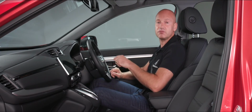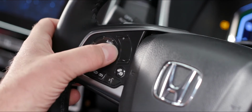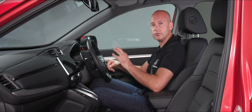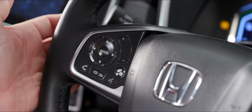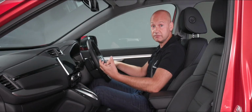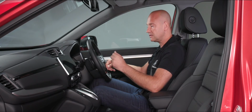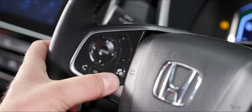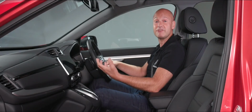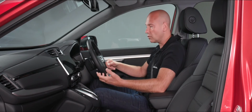Then I can use my left and right arrows to pick things like information on all-wheel drive, where the power's going to, or it could be any number of things. So we can scroll through those and also personalize them. Underneath that, we have our telephone buttons, so we can make and receive phone calls, obviously using our Bluetooth connections. And we've also got the speech button as well. So if we were using CarPlay, for instance, or Android Auto, we could use our assistants, whichever type they are, to ask our phone to do various things for us.